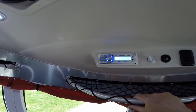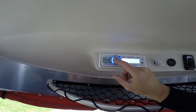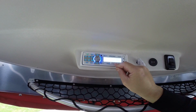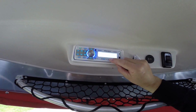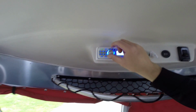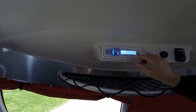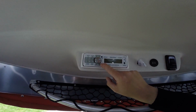Stereo system was upgraded to a West Marine Bluetooth stereo, the WM4000. Let's see if we get some stations. There we go. So for the stereo, it's also Bluetooth, and the password's 1234. And to power it down, you got to hold it in for 5 seconds. There's 2 more speakers up here.